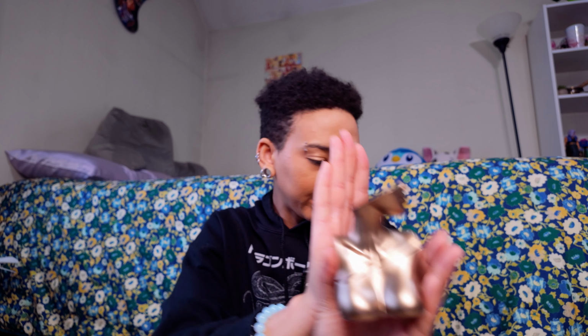It is worth it. It smells like vanilla and it lingers. Even if you wash your clothes, it'll kind of stay a little. And usually after I take a shower, I feel like you can kind of still smell it if I get some in my hair or something like that. But 10 out of 10, y'all. I would definitely recommend this if you like vanilla.